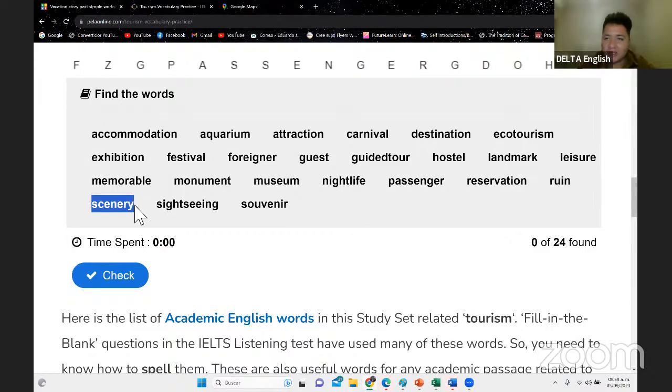Scenery. Scenery is like a landscape, a beautiful view, for example, from a city or a natural place. You get to see beautiful sceneries when you go sightseeing. Sightseeing is the activity of trying to see the most beautiful landscapes, which in my case is my favorite. I love sightseeing, especially if you can go to a very high place like a mountain or a building, and you can see all the city, or the nature, the mountains. That's my favorite sightseeing. And finally, when you go on vacation, some people always ask you if you can bring, for example, souvenirs.